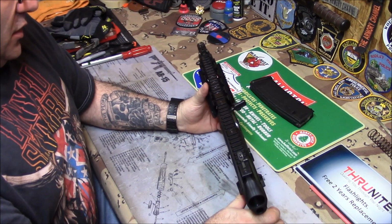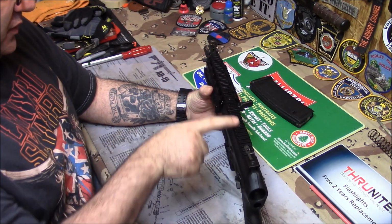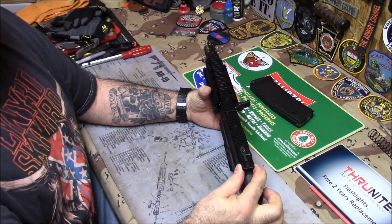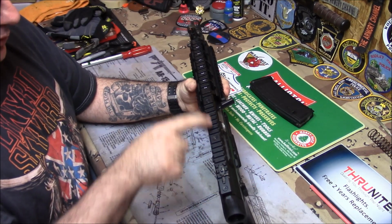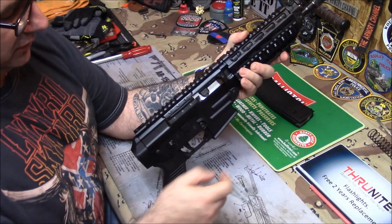Another thing I wanted to bring up that's very unique about this gun is it has a rail system on the top. The rail system goes across the whole top, and what's cool about this part is the whole rail system is removable. Usually you don't see that. Usually it's part of the frame. There's 3 screws, 1, 2, 3. You can remove the rail system. How about that? Has a very AK-like charging handle, as you can see.